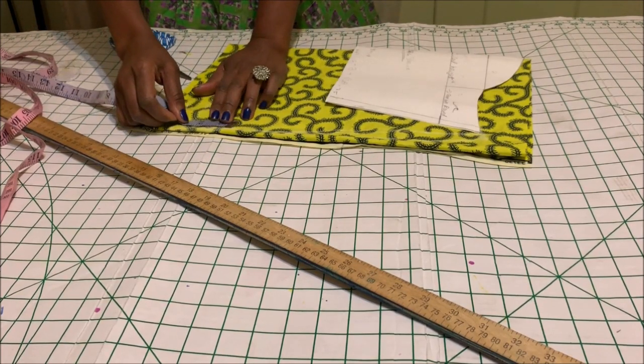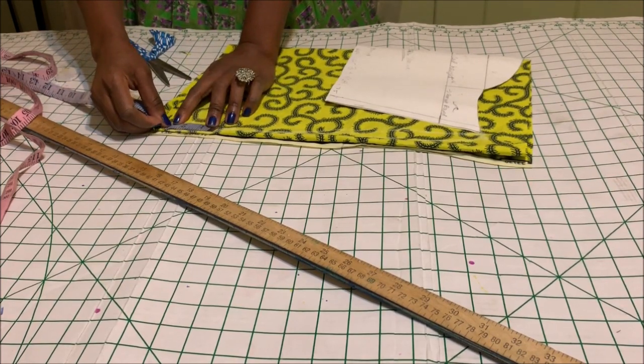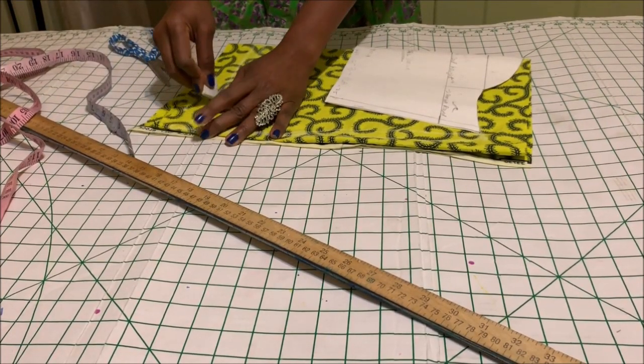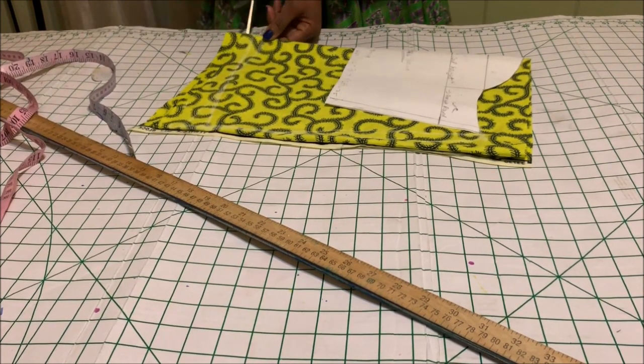After you come up here, at the end of the 16 inches, you come up by 1.5 inches to slant it further. So that's what I did here. You just slant it to meet this line, and it's ready to be cut out.